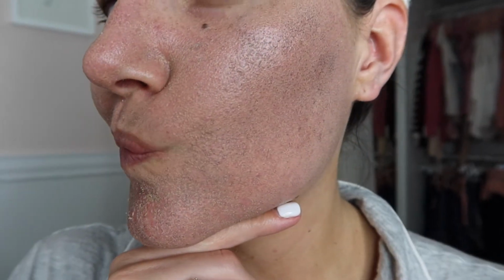All right, I'm getting ready for bed. It's Friday. I'm going to wash my face, but I wanted to show you the peeling situation that is on my face currently before I wash it, because maybe some of it will slough off when I wash it, but here we are. Yeah, this is pretty intense peeling. Someday I'm going to look normal again. That day is not today.